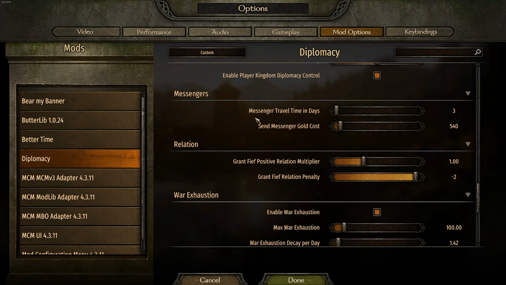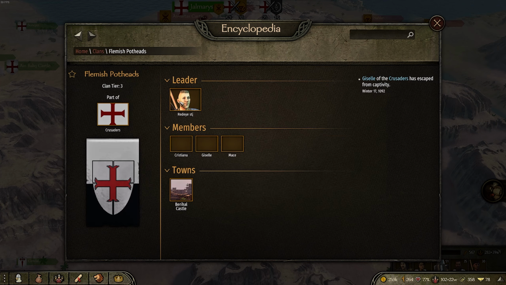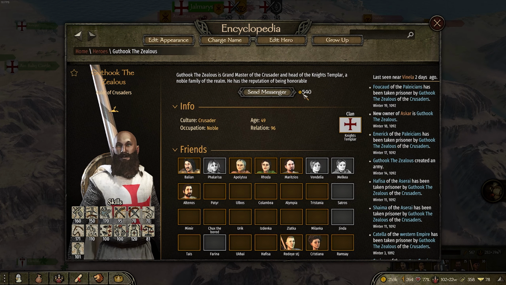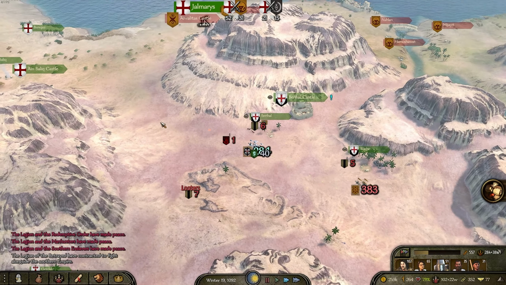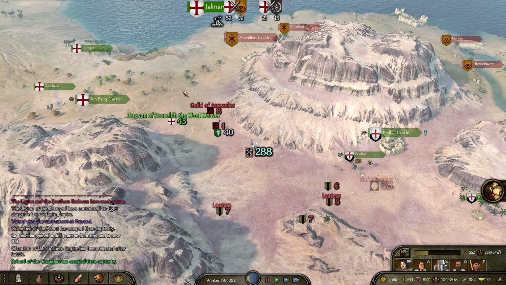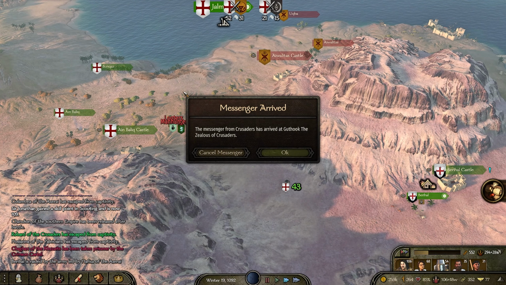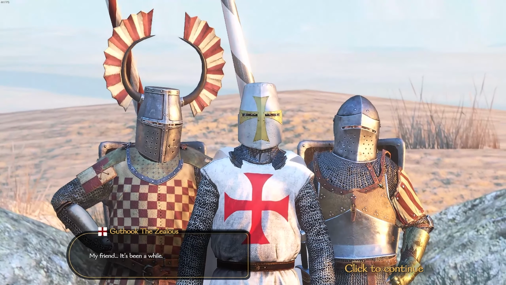You can also go ahead and send messengers. So as I said, if I just go to anyone in the kingdom, let's go ahead and pick our king, Guthook. We'll send him a message. Again, you can adjust the price that it costs to send messages. So if you feel like this is maybe a bit abusable, you can make it like 10 grand, for example. So I've sent him a message now, and basically the messenger will go off, and depending on how far away he actually is from me, it will take that long to get Guthook to talk to me. And there you go, boom, just like that.